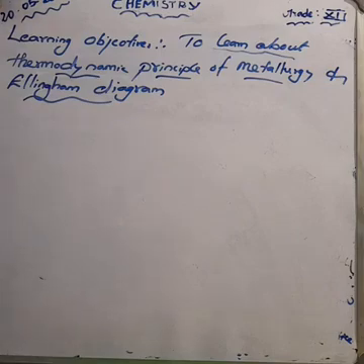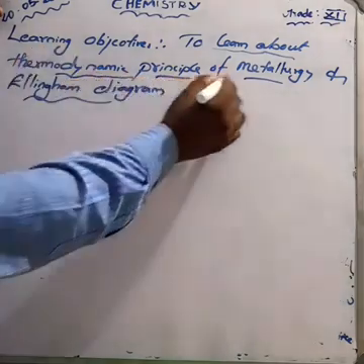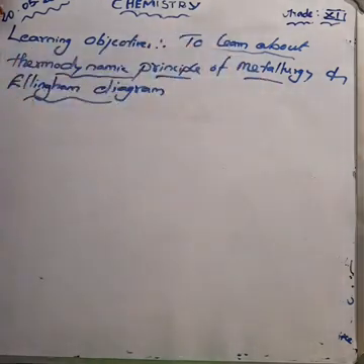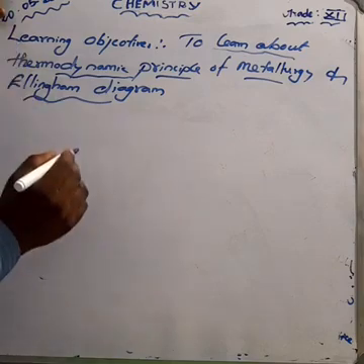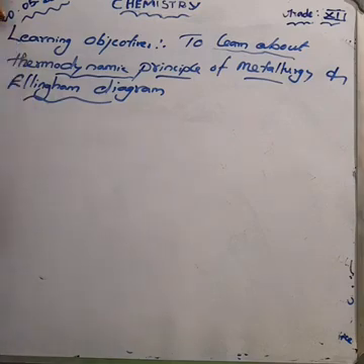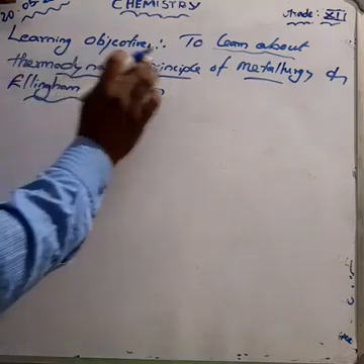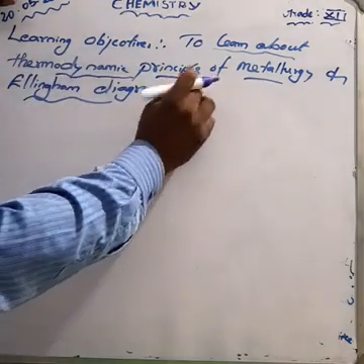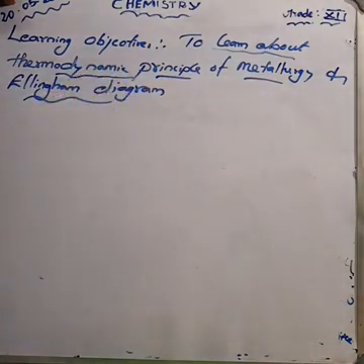Anyway, today we have to learn about the thermodynamic principle of metallurgy. All of you know that from one of the ores we are getting metal oxide. From the metal oxides, we are using different reducing agents. We get metal. Am I right? So, based on this thermodynamic principle, which one is the best suitable reducing agent? We have to find out. By means of thermodynamics, which is the best reducing agent? Which is the good reducing agent? Like that we have to find out.